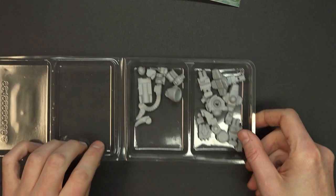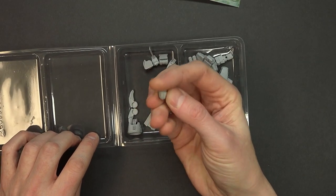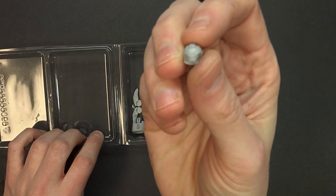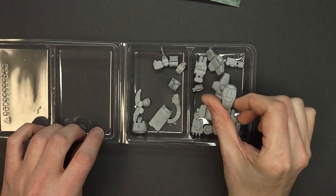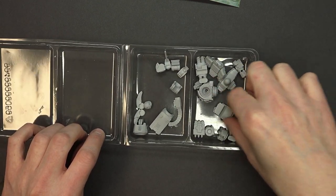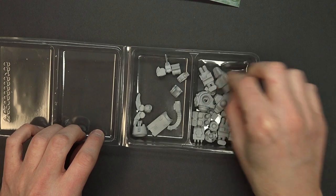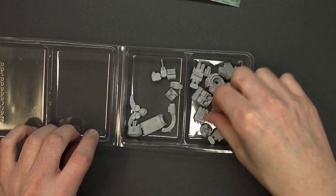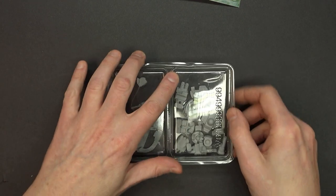We're going to put this bad boy together and tell you how good it is to work with, and check out his rules. Here's the rest of the parts — the head has some livery on it, some wreaths you can see right there. And the Crux on the front — remember, he was a Terminator prior to falling in battle, only to be resurrected into Leviathan Tactical Dreadnought armor. Well, tactical dreadnought armor is Terminator armor — never mind! The Aquila is on that particular piece as well.